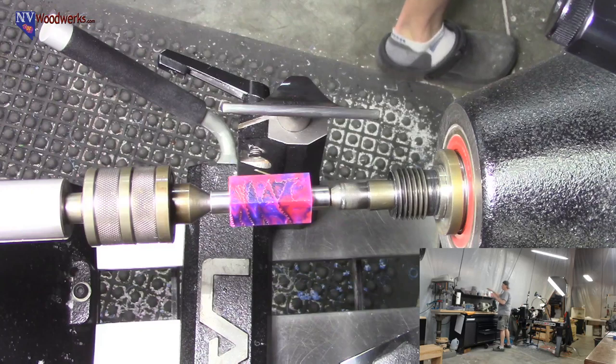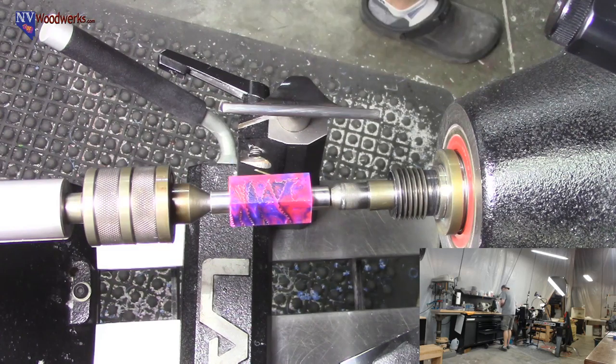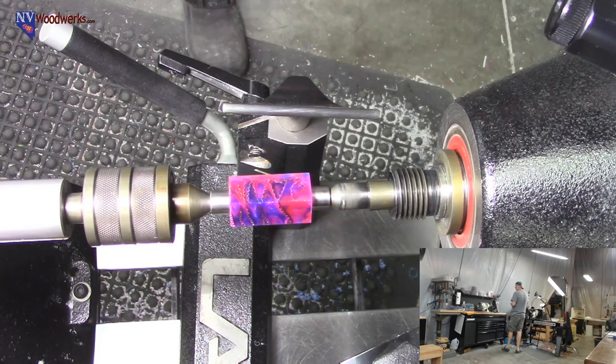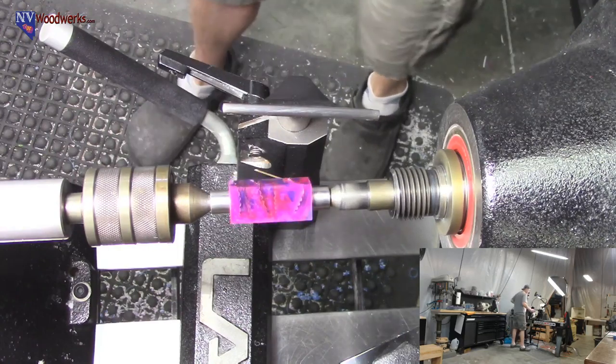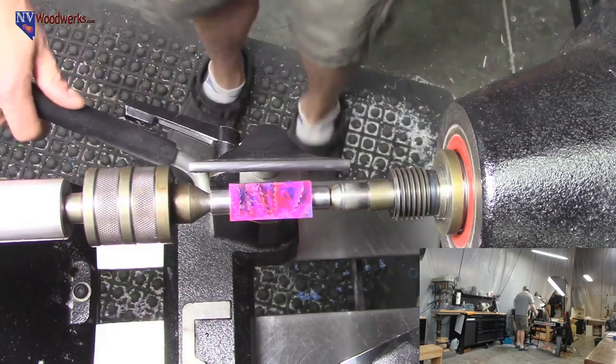And I know a lot of you may be saying, but I see you wet sanding on your lathe all the time, how do you know that it's not rust? The answer is, I honestly thought it was rust for a long time, but it's actually a layer of something on top of the metal. And the reason I know it's not because of my wet sanding is because it's all over pretty much everything in the shop, not just areas where I wet sand. So that's exciting.